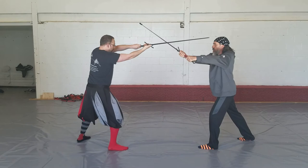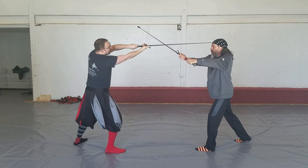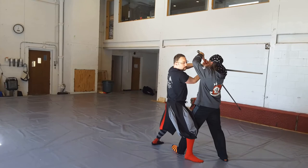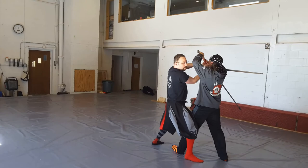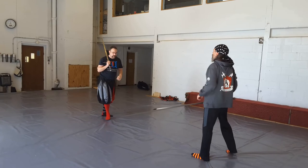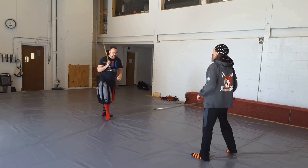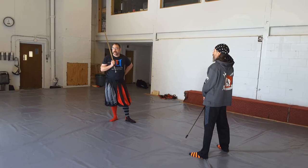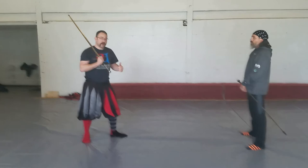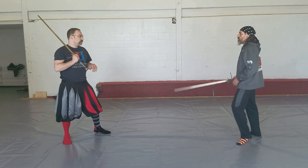As I strike my Zwerchhau against my opponent and he parries in a weak way — particularly if I can't get the force into my cross to strike or thrust — let's say he begins to lift my sword up over. I'm just going to rush in and throw my sword behind his neck, short edge along his neck, and my right leg in behind his left leg. Liechtenauer offers a counter for this. The counter serves as our primary counter if we're parrying in a weak way and our opponent is a Liechtenauer fencer who knows how to deal with it. This counter basically neutralizes the Mutieren, the Handdrücken, and the throw with the short edge along the neck.